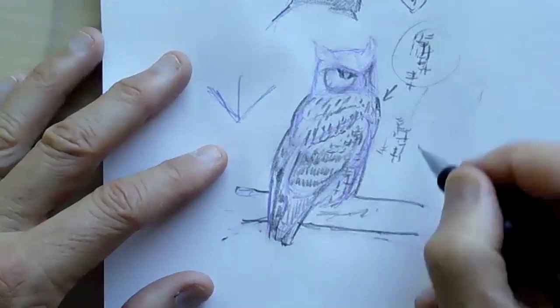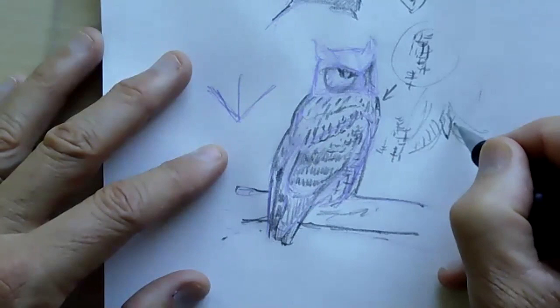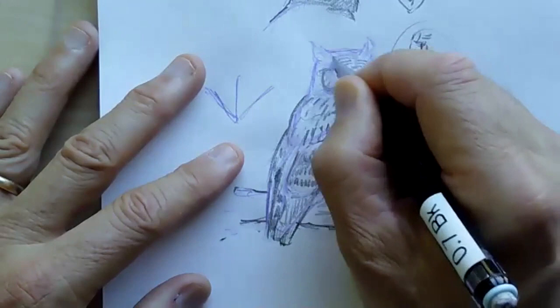And on owls, there's a little beak from the front. You're going to see a little beak coming down, and then there's a fluff of feathers that curves down like this on either side of the beak. And so from this side here, I'm just going to do a little line that suggests you've got a beak in here and a little bit of fluffiness. And now I'm going to make some lines horizontally across the head here, make that into a big flat plane.